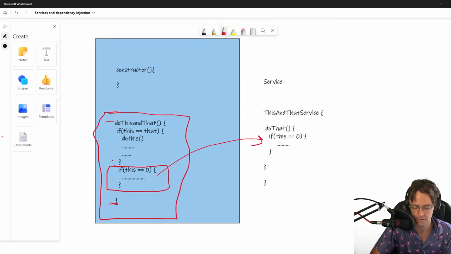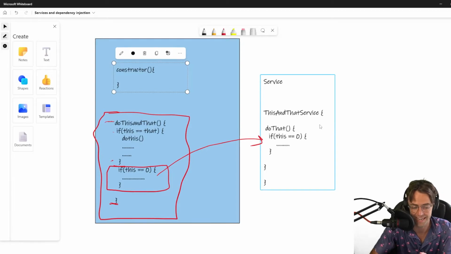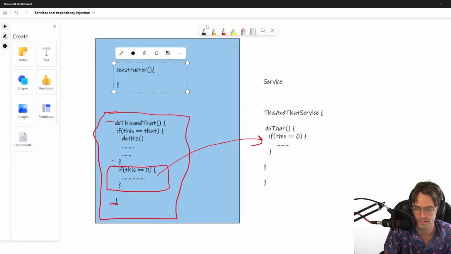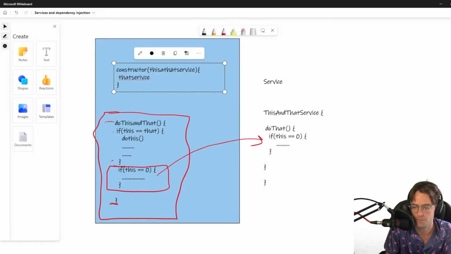But another thing, and this is the last thing that I'm going to talk about before, is the way that we bring in our services and we bring in this abstracted code, or we bring in any code that we take outside, more specifically HTTP calls if it's Angular. We put it in here. So in this, we would have this and that service. I'm going to drag that over. And then we would have our this and that service, or let's just call it that service. We're going to put it up in the constructor.